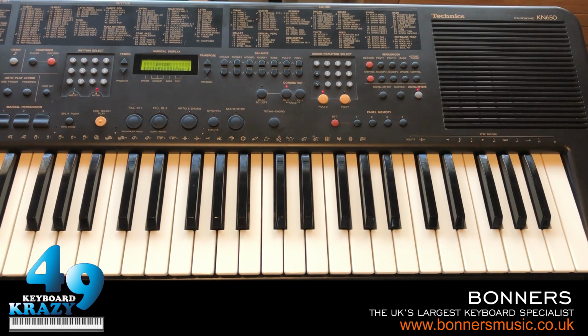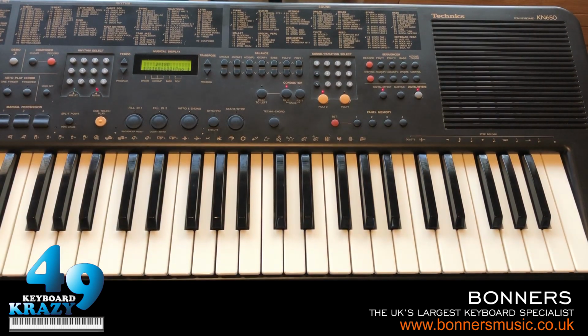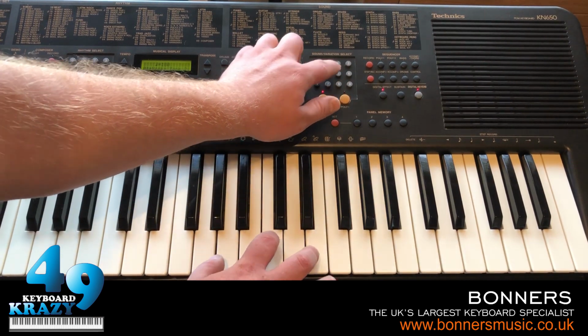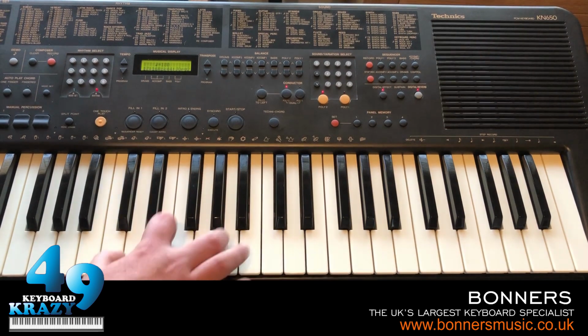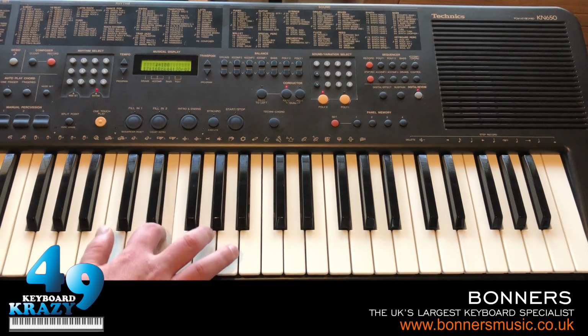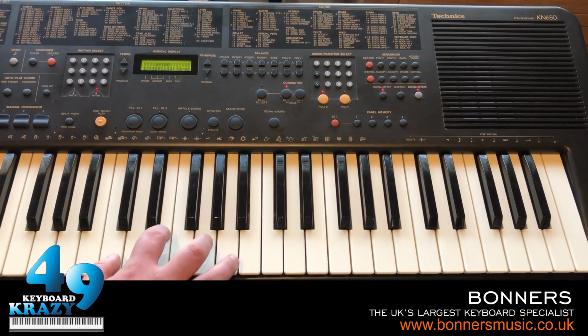And now we have the digital effects button here. So hopefully this camera will pick up the difference, but this is no digital effect. And here is digital effect. Let's select another sound. Notice on that organ, with the digital effect turned off, it's just as normal. With the digital effect turned on, we have that sort of rotary effect.